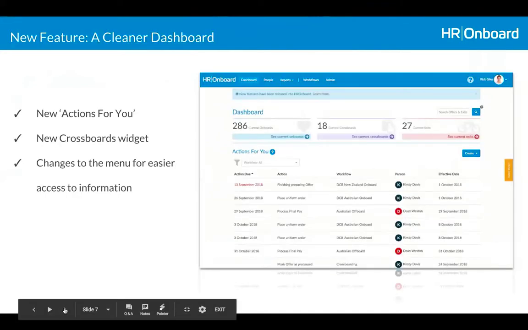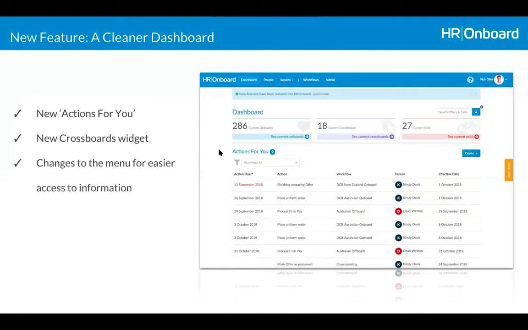And we've done a bit of spring cleaning to the dashboard, which I think was definitely needed. It got a bit of polishing because the dashboard, when you logged in, was getting a bit busy. So we've moved things around to make it clearer and also to get to the information you need faster. There's a new actions section for you, and this prioritises what offers you might need to approve and also what tasks are required to be completed.